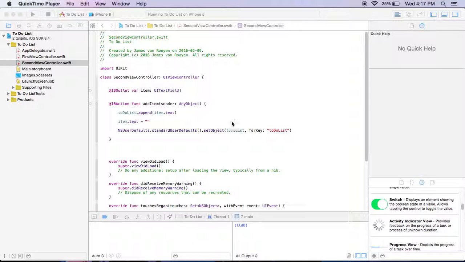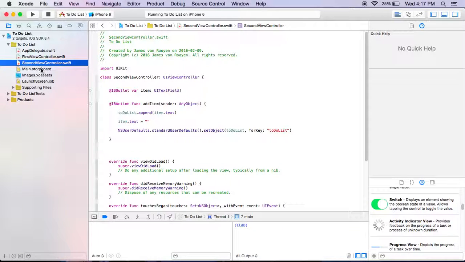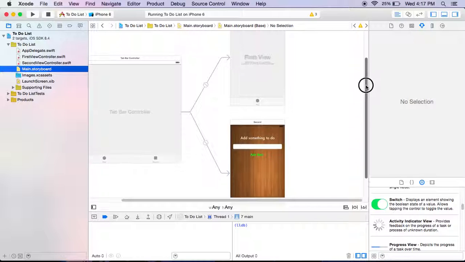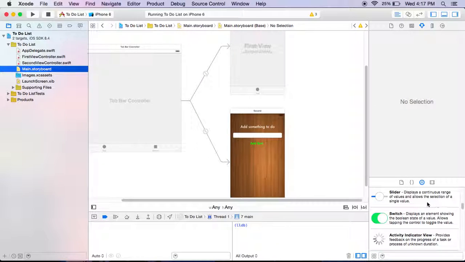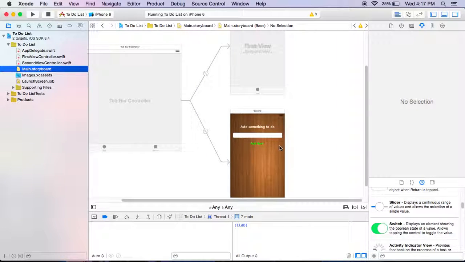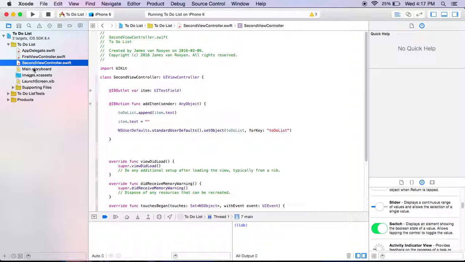So first of all, I decided to use Xcode mainly because I really like the way that it gives you a drag and drop aspect, which is easier for beginners to coding. So here we go in the main storyboard. This is the drag and drop aspect, so you can just take all these things like text fields, buttons, switches, and just drag them into your storyboard, and then eventually connect them over here to your code. So that's kind of what I did here.